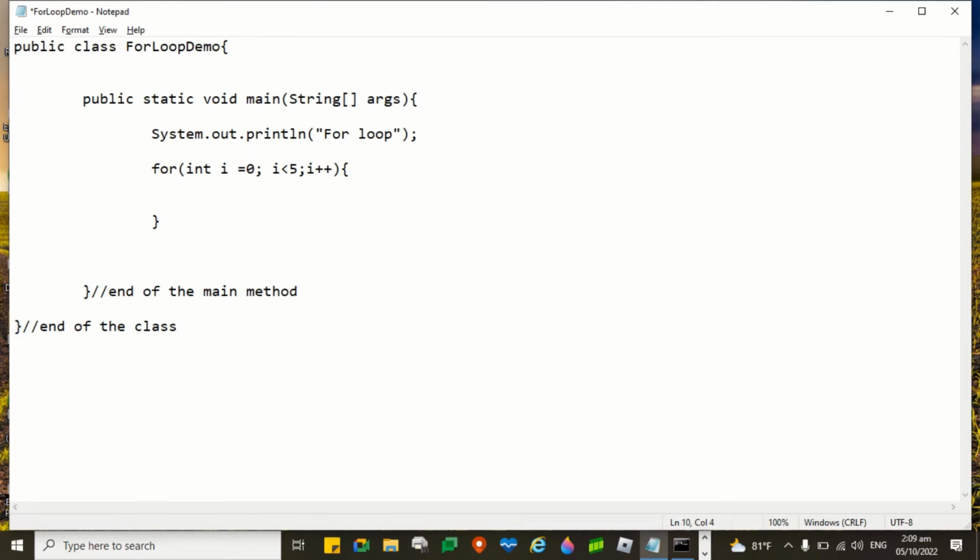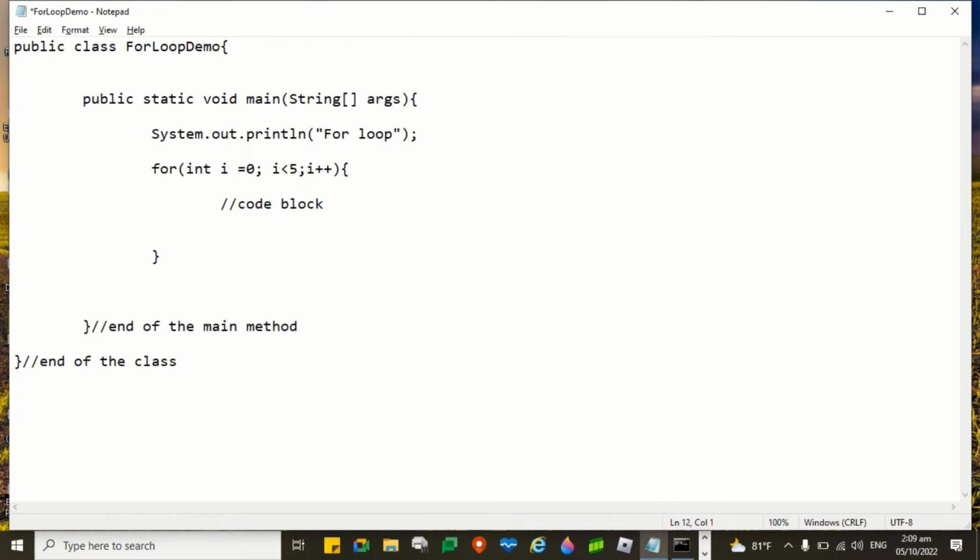This is called code block. Okay, it's called the code block. And then it is where we are going to print the statement. Let's say, for example, here, okay, I am going to display for loop 5 times. So I will cut this one and display it here. Cut, put it here. Okay, what the program does is that it displays the output for loop 5 times. Okay, let's check if it is correct.